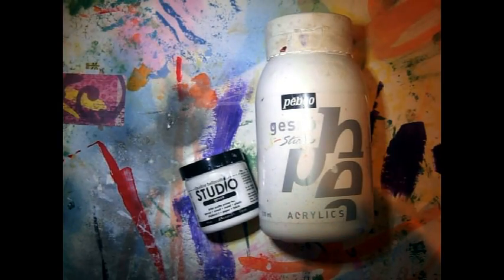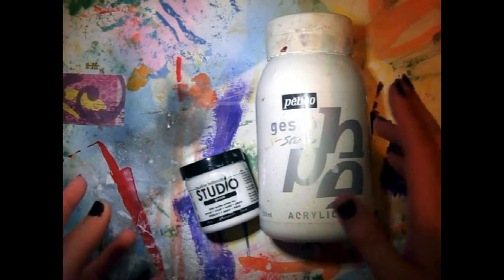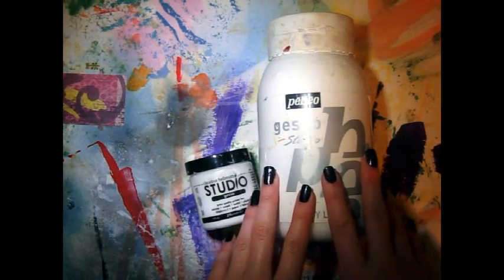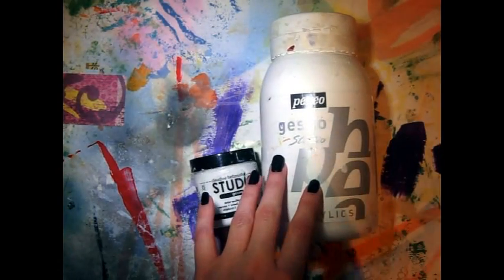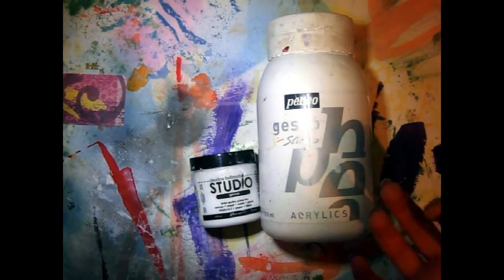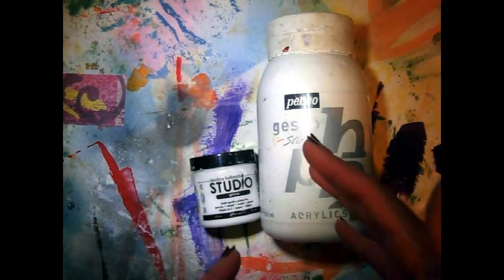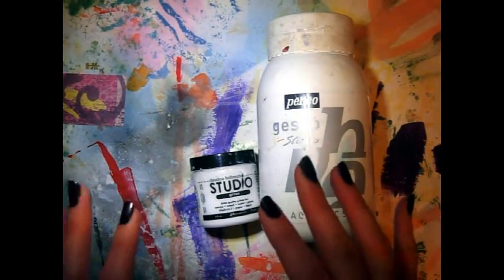Okay, so my number one product for art journaling would be gesso. Now, it's quite a boring thing to have and to have to spend your money on, but I would recommend it because you will find more uses for gesso than what you initially think before you buy it. Some people will say use white acrylic paint instead, and to a certain degree I will use gesso in place of white acrylic, where I would be able to just use white acrylic, but I wouldn't do it in reverse.